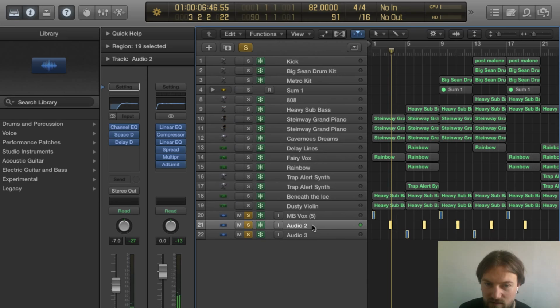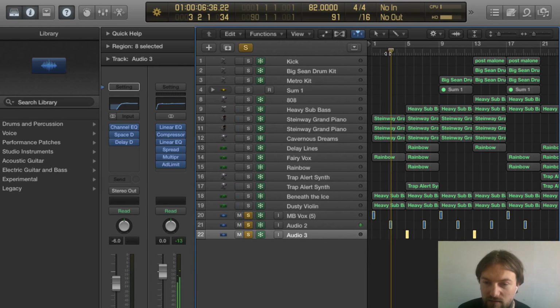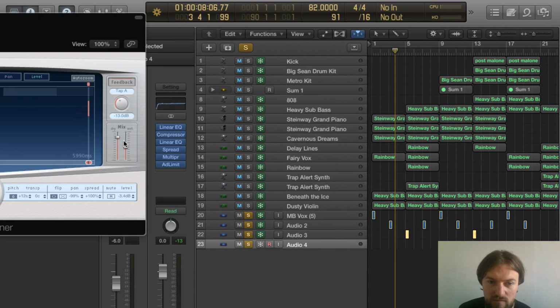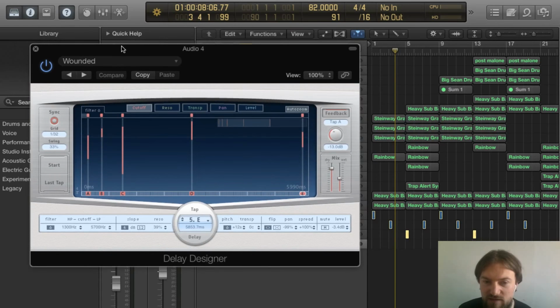And the same thing again with the audio 2, it's the same sound, it's just bent a little bit different. And the last one is audio 3, and it's got a different delay. So all I did was just put different presets of delay on it. We'll just see what kind of delays I put on those. So on the last one, it's just a kind of a wounded delay. We'll just play that again. And so that's all I did, was just find these sounds.